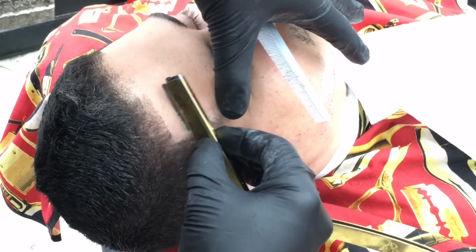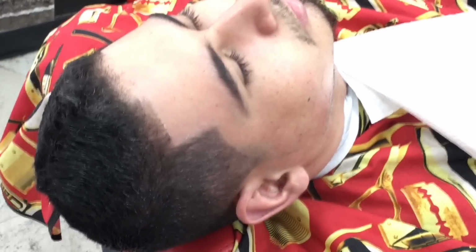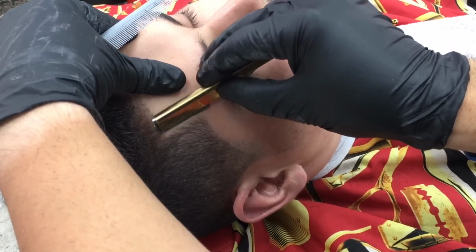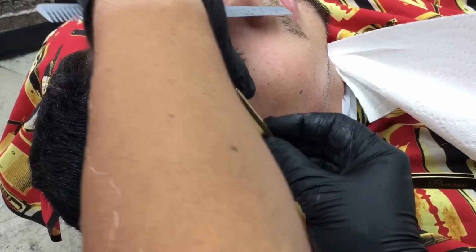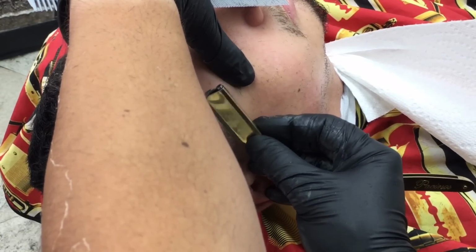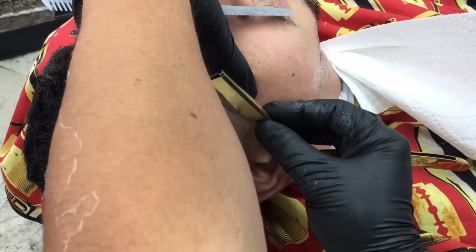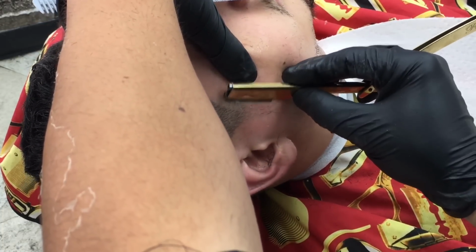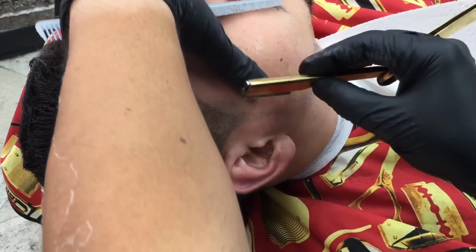So you see how much you see, you can see what you're actually doing. It's like when you don't have the point of a pencil or pen, you cannot write better. But if you see the point of the pencil, you'll be able to write better. You're sharp. So that's what it is. With the blade exposed, you can get a sharper and crispier shape up.